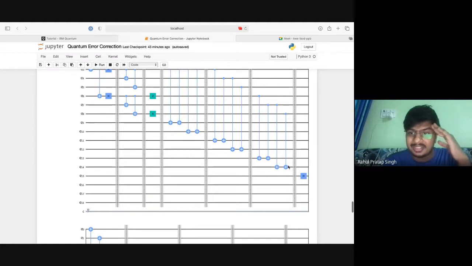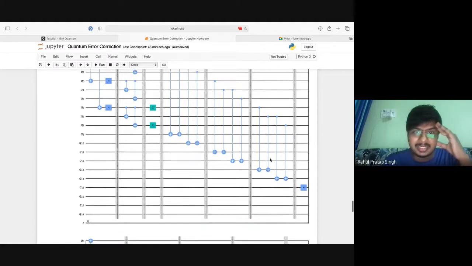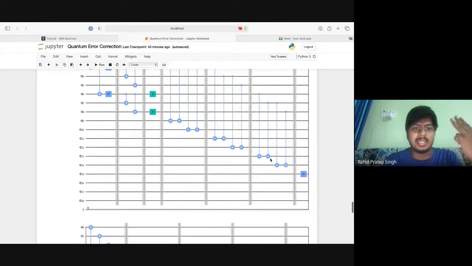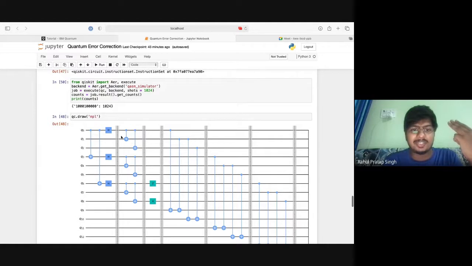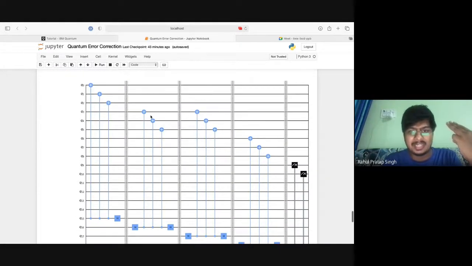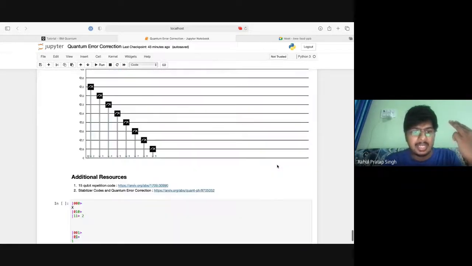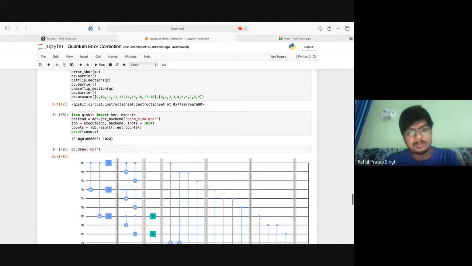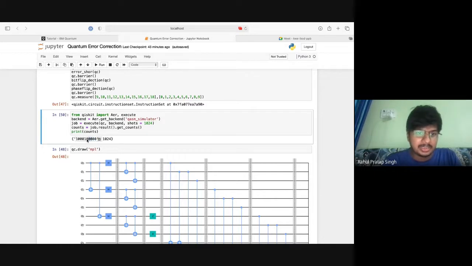You have all the bit flips corrected, and then you compare phase. For phases you use 3 qubits because you know that 3 qubits represent each phase. So you compare the first 3 with the second 3, and then the second 3 with the last 3, and then you get some answer. And how do you decode it? Simply start reading from this side. So you know that the first 2 qubits have no change, they are the same. The second 2 are the same. Last, but last 2, no.